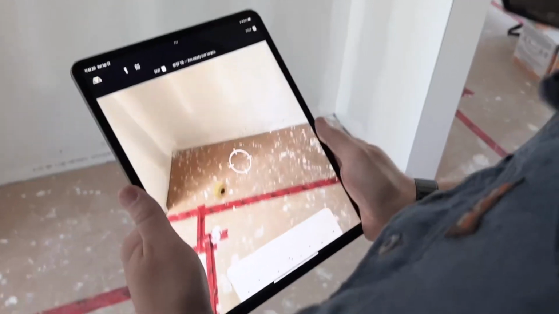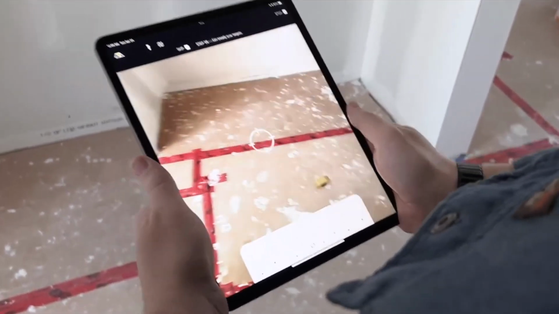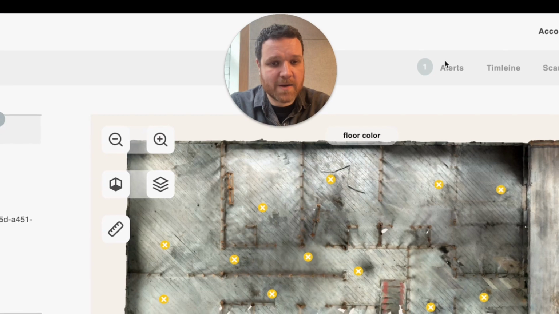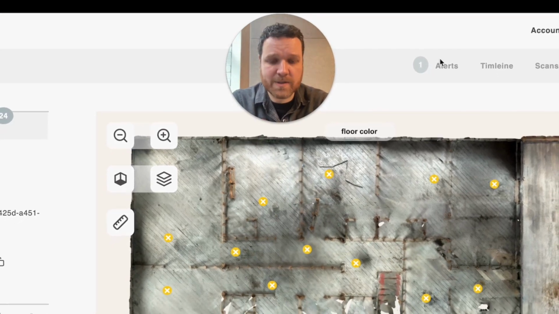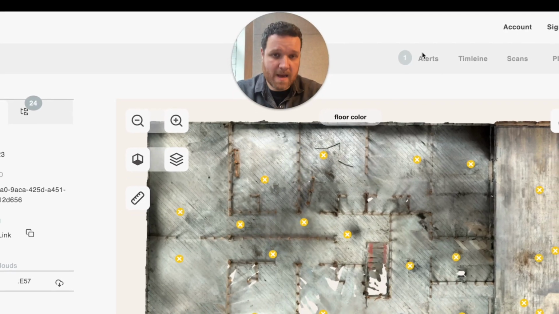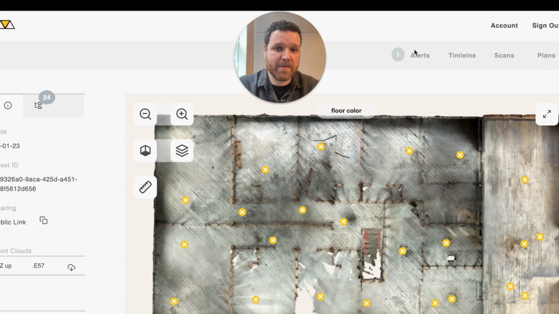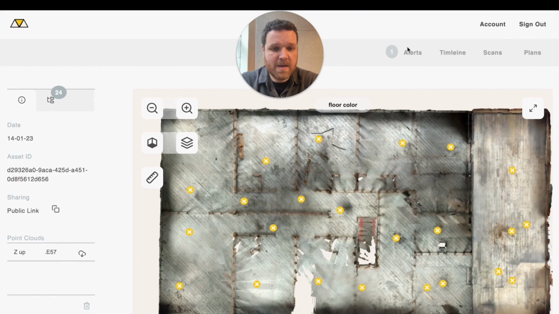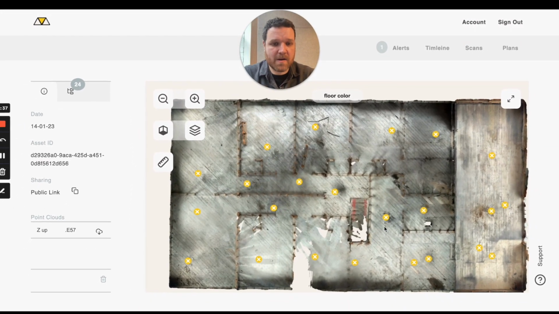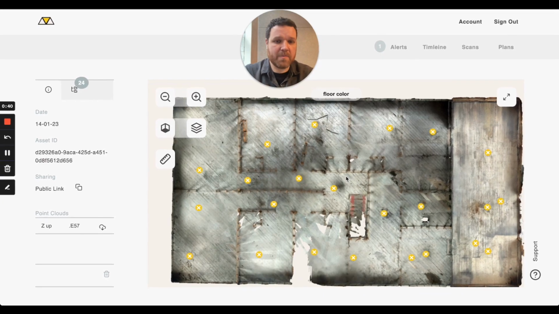So we were on site here for, I think, half an hour, maybe 40 minutes, doing a scan of the second floor of this Polish restaurant that is being renovated into a med spa. So it's pretty much a full teardown internally. And what you get from the scan, after it uploads by itself and processes by itself online, is this Google Maps type view at the start. And you can navigate around all of your data from here.